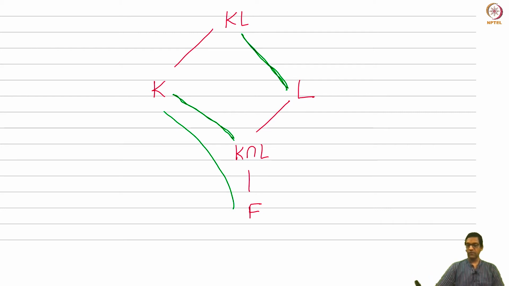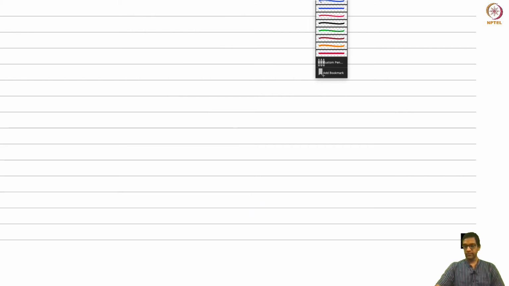Okay, so now finally what this theorem says is, let's erase this green guy. So it's like saying these two opposite sides of the parallelogram are the same in some way. It says that the Galois group of KL over L is the same as the Galois group of K over K intersection L. Okay, so that's the content of the theorem. Okay, so let's prove this.